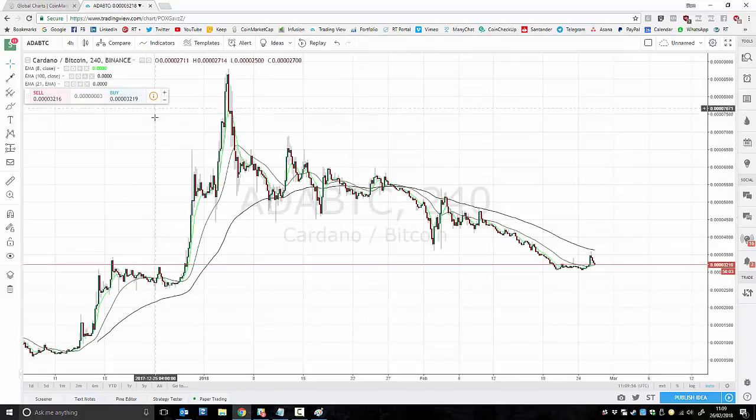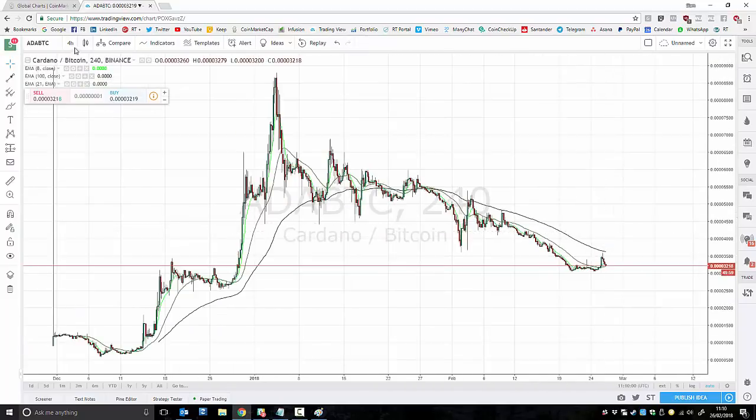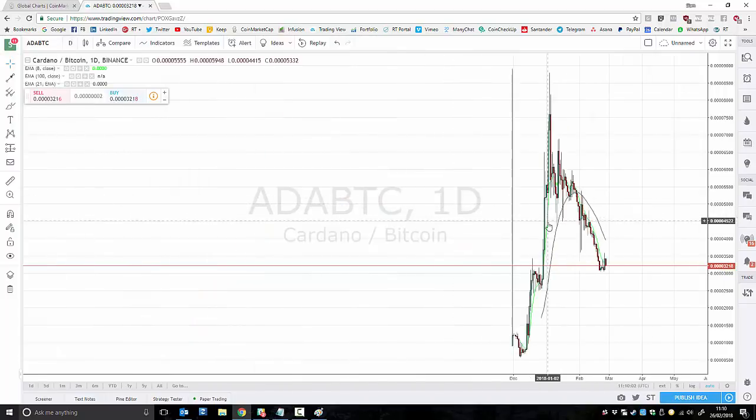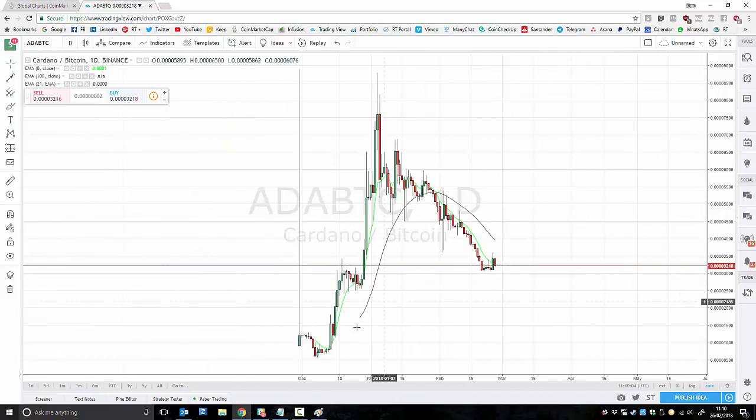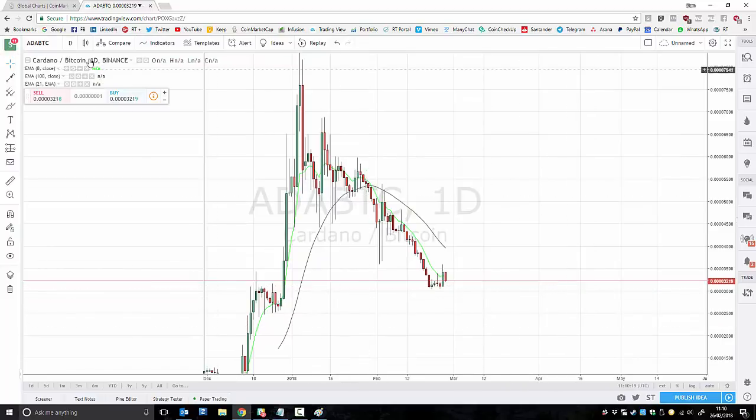Let's have a look at the Binance one. Not much is happening on here, really. I always talk about the 50% retrace, but here, going from bottom to top, it has hit pretty much 50%, and it's hitting this level of support. So I don't think it will go any further below this.